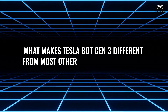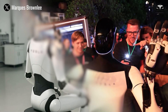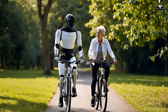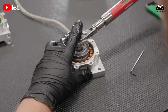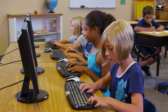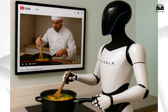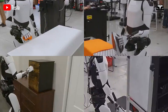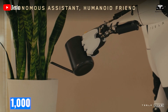What makes Tesla Bot Gen 3 different from most other commercial robots? Advanced Learning Capabilities Mimicking Human Intelligence. Tesla Optimus' unprecedented ability to learn like a human has been achieved through a combination of simulated learning, reinforcement learning, and natural contextual awareness. Optimus' brain is powered by deep neural networks designed to mimic human cognitive development. Much like a child learning by watching their parents, Tesla Bot can consume visual and auditory content from the real world — whether through YouTube videos, instructional streams, or live human demonstrations — and then replicate those behaviors with impressive accuracy.